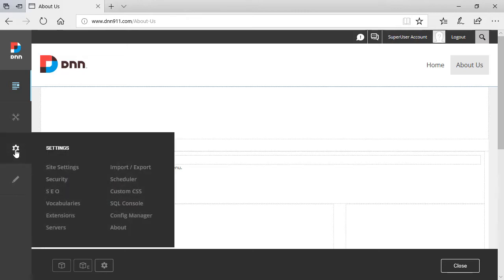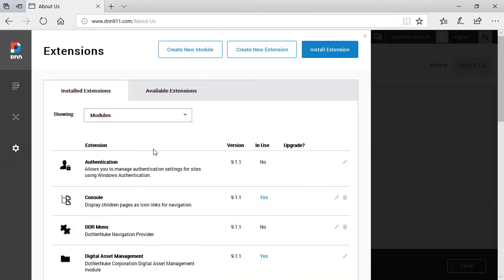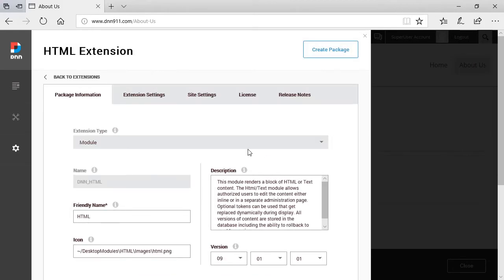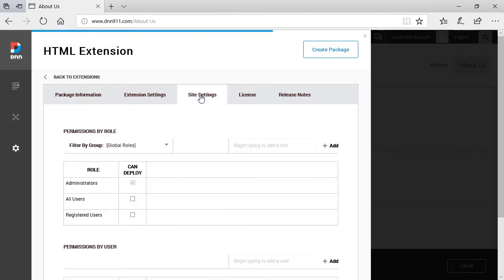So as super user, we have to go to settings, extensions, and then from here, the first extension or module that I want to give content editors permission to add will be the HTML module. So let's scroll down. Here's the HTML. I'm going to click the edit icon, scroll up, go to site settings, and on site settings, we have this permissions by role, which says can deploy. There's nothing checked here.